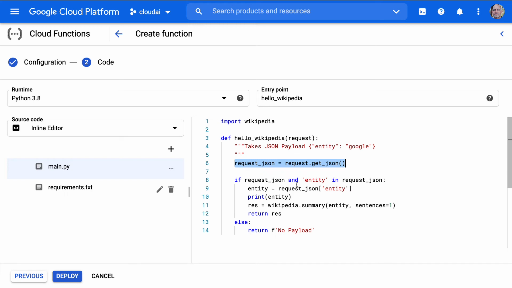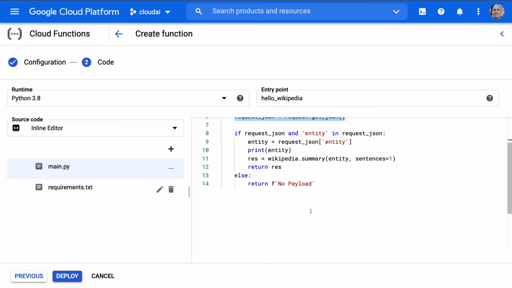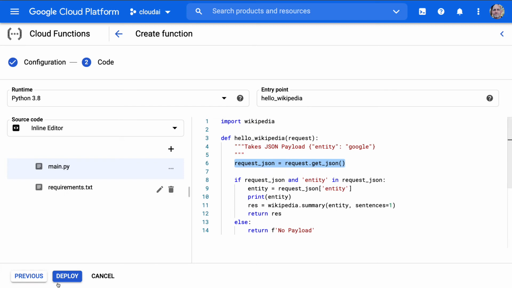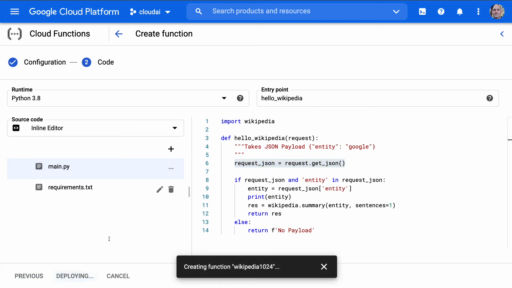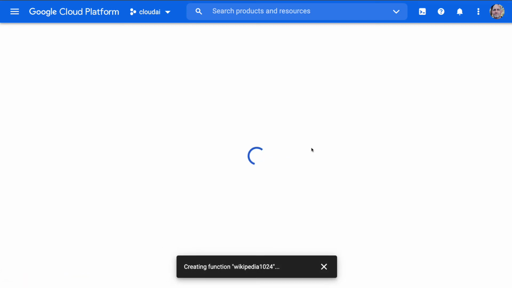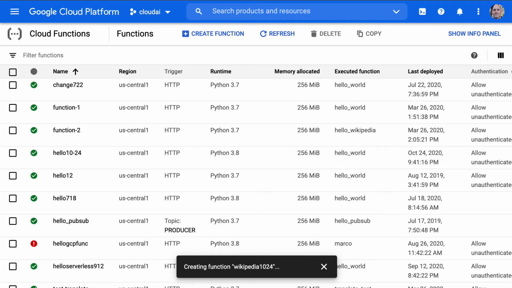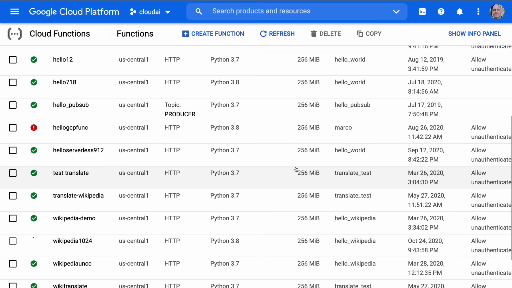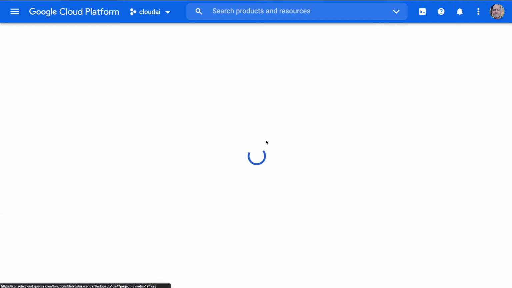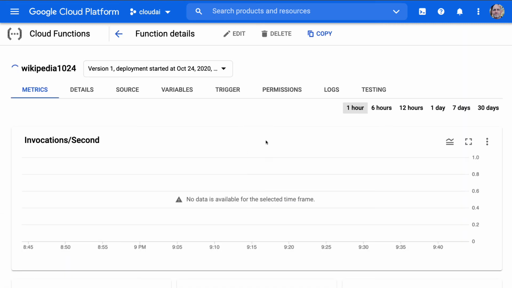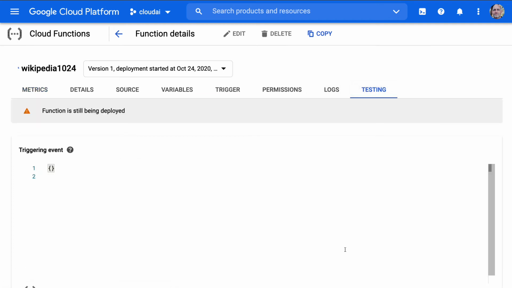Hopefully we'll see if my code works the first time. It's possible it doesn't. I have another example I could show you if this one for some reason doesn't work. I've probably already built this, and I could run that example, but hopefully this works the first time I deploy it. So we'll go through here and we'll test this out.